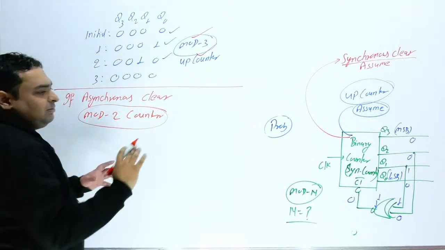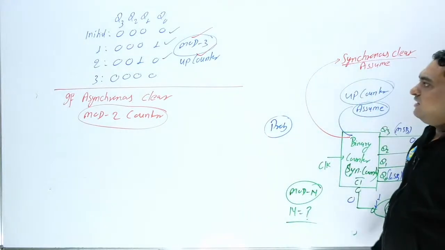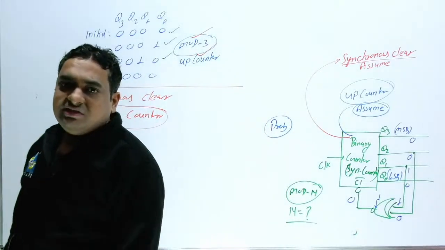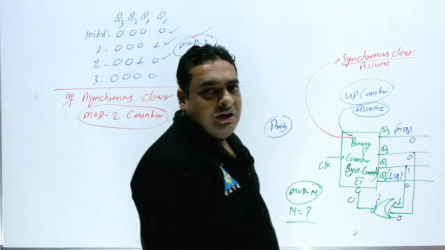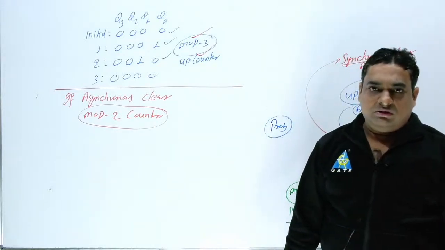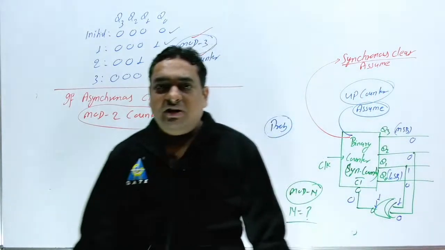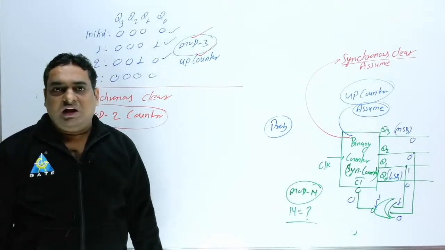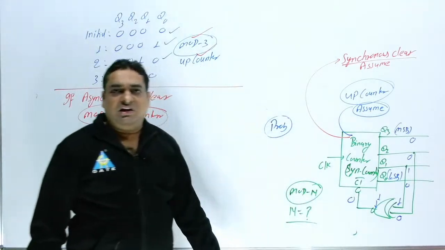So if the examiner provides you this question, some students will write the answer mod 2 counter, some students will write the answer mod 3 counter. 1% will give mod 3 counter, 99% will give mod 2 counter. 1% will reach IIT or a PSU, 99% will reach NIT, or again they will start the preparation. So first you have to see what your assumption should be. Sometimes the examiner cannot provide you each and everything. If the examiner does not provide it, you have to assume and think. So if this is a synchronous counter, your assumption should be 100% synchronous clear.